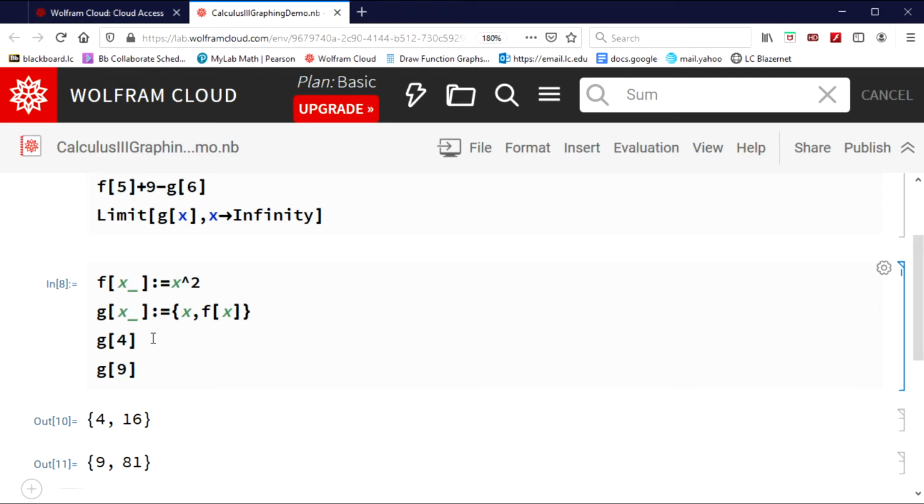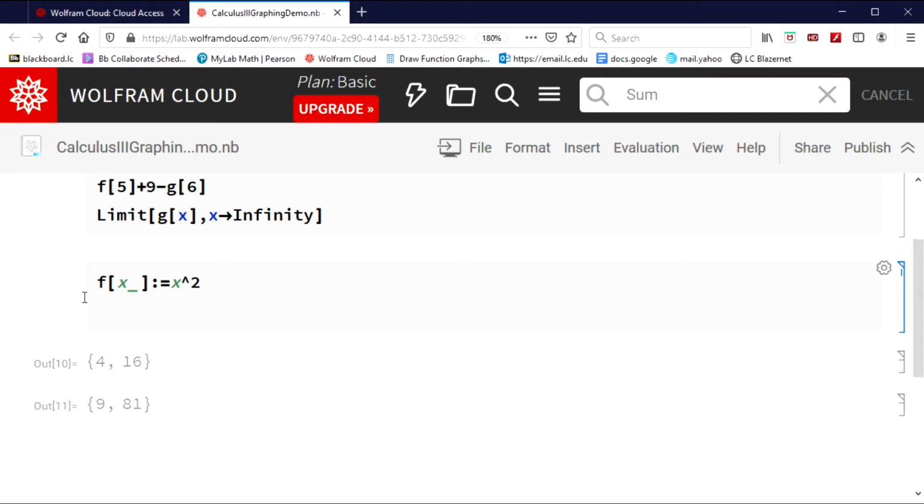All right. So you can see here I can not only define a function to be just a single value, I can define a function in Mathematica to actually be a set of values, a set of coordinates here. All right. Now, that's going a little over the top for the moment. What I might want to consider, though, instead of just looking at a few specific points on a graph, is maybe making a table of values.